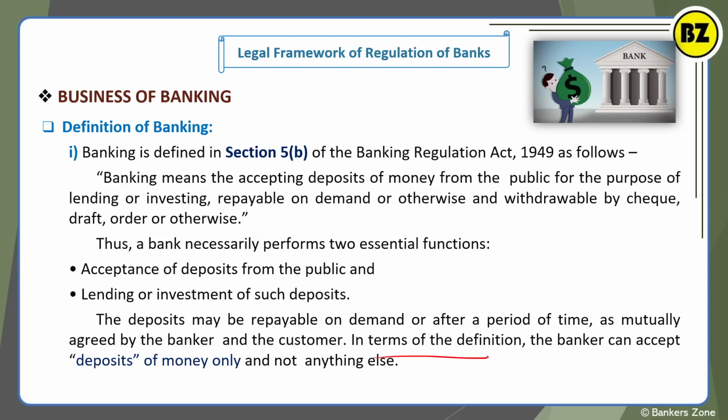In terms of the definition, the banker can accept the deposit of money only and not anything else. So obviously, right, we are accepting the deposit, and as per the law, only money we can accept as a deposit. We cannot accept other things equivalent to money. Okay, only money is allowed to be taken as a deposit.